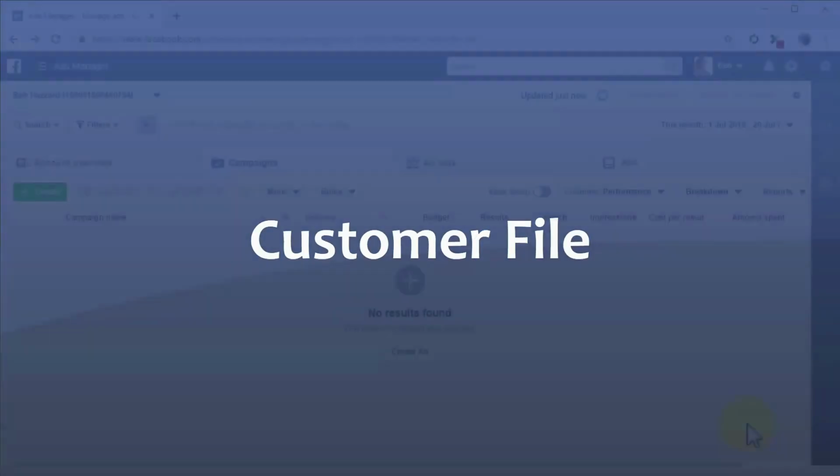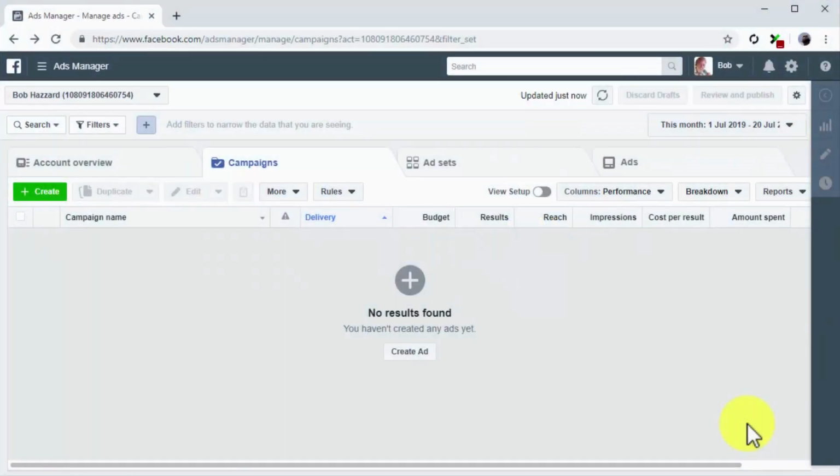Customer File. One of the best and most cost-effective ways of creating a custom audience on Facebook is by using a customer file. Facebook scans the information in your customer file to locate leads and customers among its users. Once Facebook locates these users, it will add them to your custom audience.